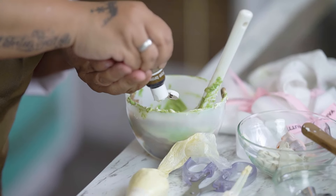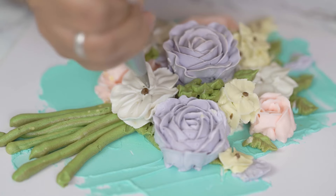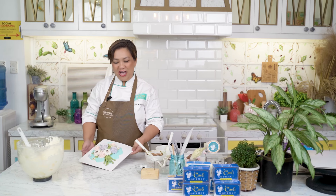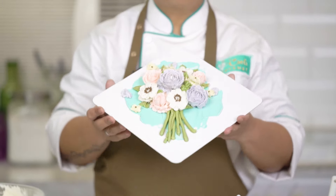We're almost there. Now we will do the stamens — this will give life to your flowers. So here you have it: your buttercream flower bouquet! Ang dali lang at super dali lang talaga niyang ipipe. All you need to do is have the right tools. Everything that we used here, you can find it in Gavinos. Ang butter natin, Chelly Gourmet Butter, is also available sa Gavinos — piping tips, piping bags, and absolutely everything that you need, matatagpuan ninyo sa Gavinos.